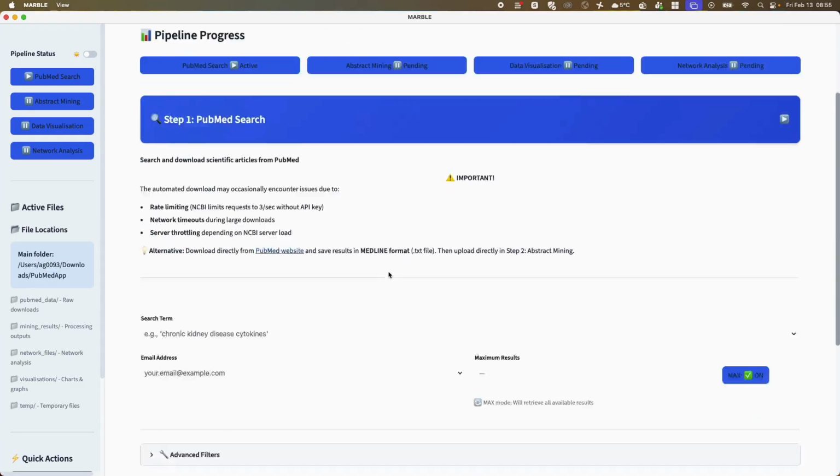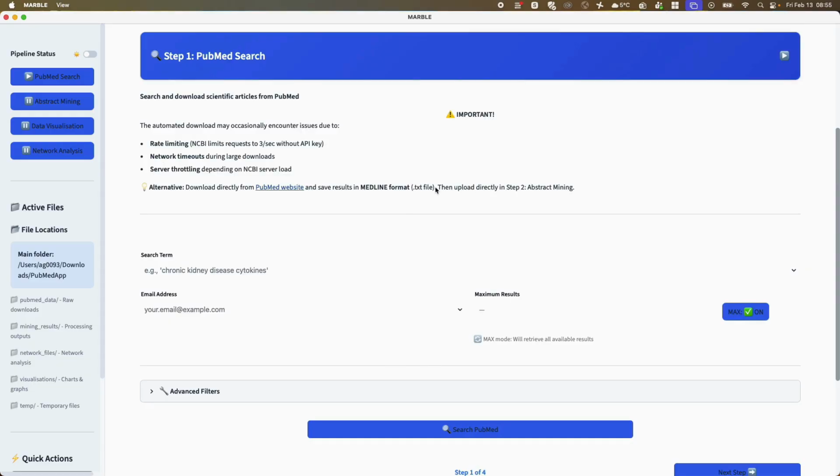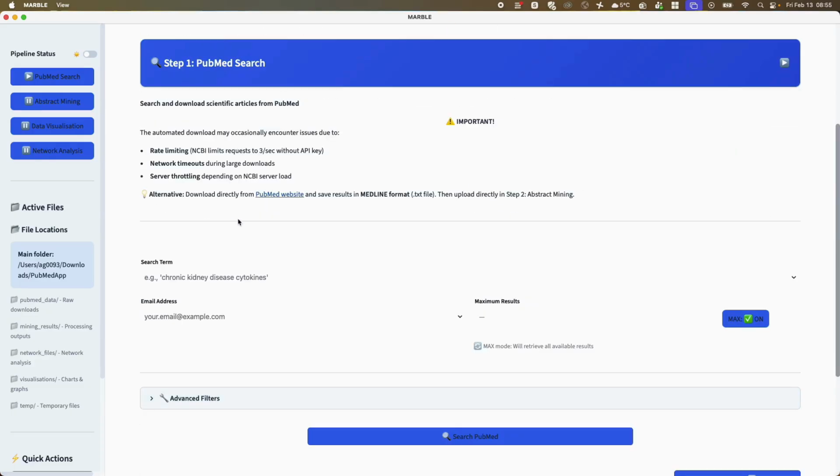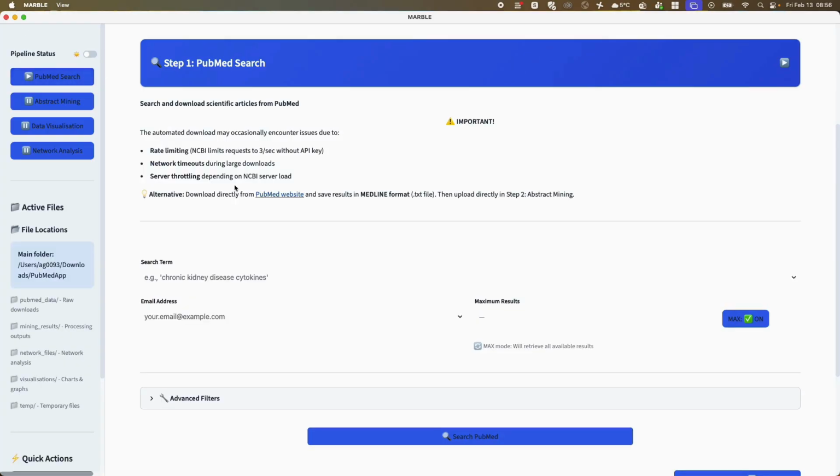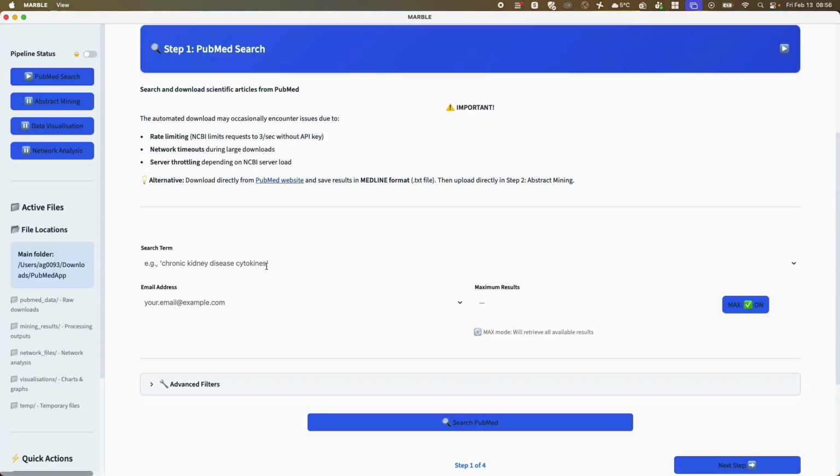If files are not too large, not exceeding dozens of thousands of records, then this will work fine from here. However, if hundreds of thousands of publications are required to download, then there will be an API limit. So here is the hyperlink, and it's better for the user to manually download those specific searches and just upload them manually here later in the second step. However, let's show everything from the first step.